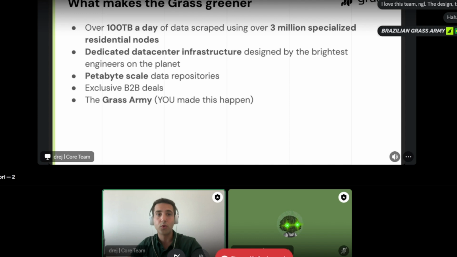Most important way to make sure that incentives are right. Now, there's one phrase I've been seeing a lot, and I think it makes sense for us as Grass to address it very, very briefly.